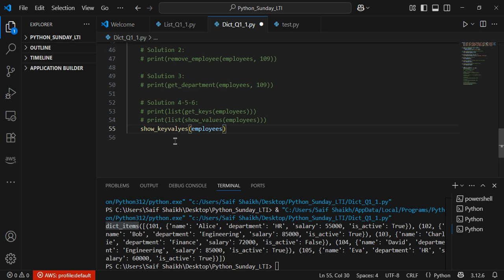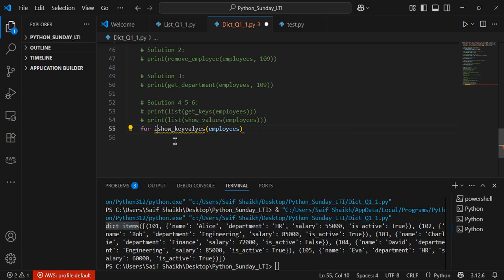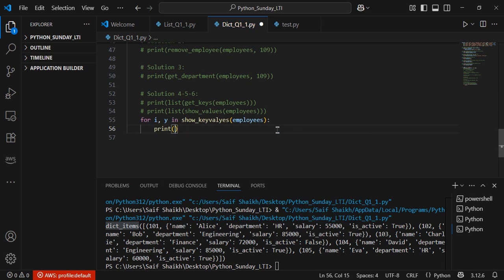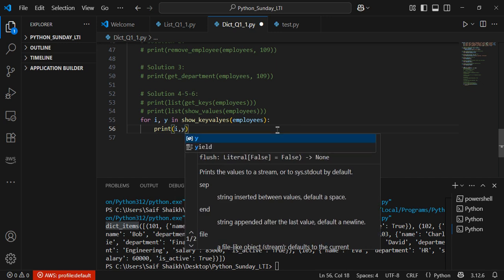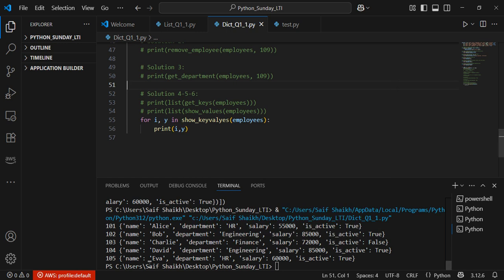Let's say for i comma y in this, print of i comma y, and let's execute this. Let's remove this. Can you see this is your key and this is your value?